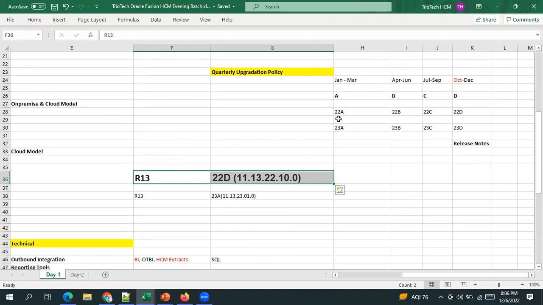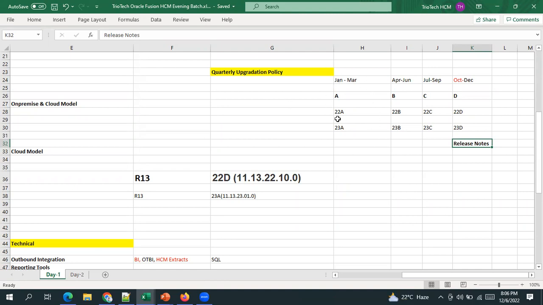And every time a new upgrade comes in the application, where we have to get the release notes provided by Oracle, like whatever new features are coming in the system, where we have to go and where we have to find, all that I explained at the end of the session yesterday.